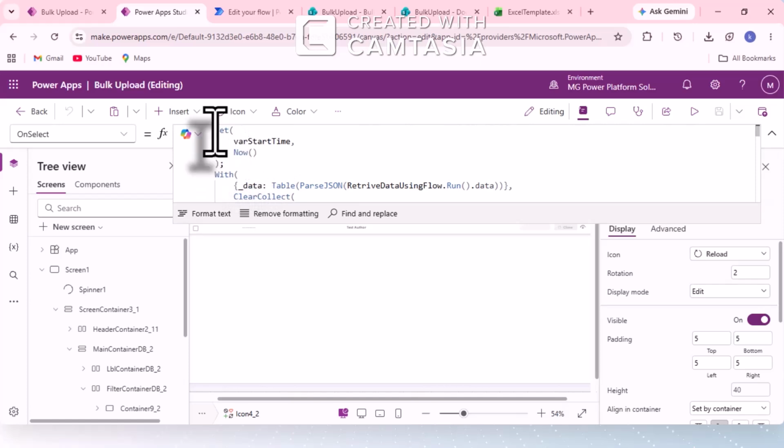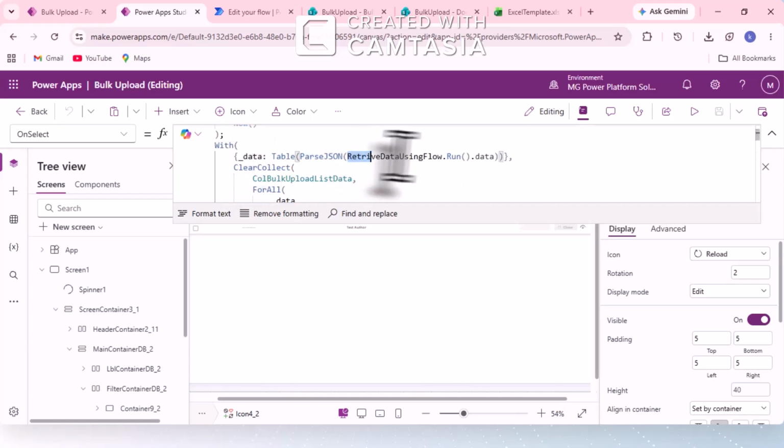So I'm setting the time with var start time. It will be taking the time as now, and this is the expression that will call the Power Automate flow directly from the Power Apps, and whatever output we get from the Power Automate flow will be returned in a JSON format, and that JSON format we are parsing as a table.